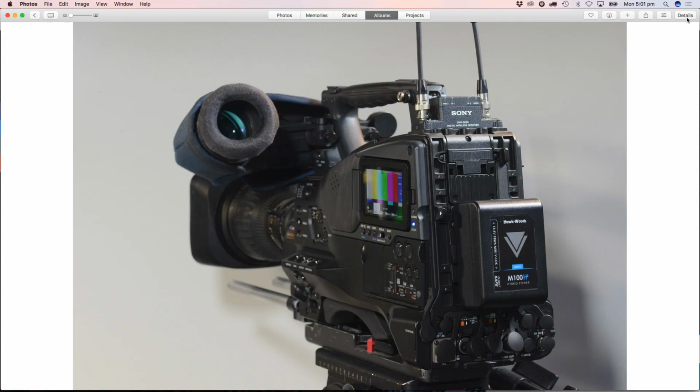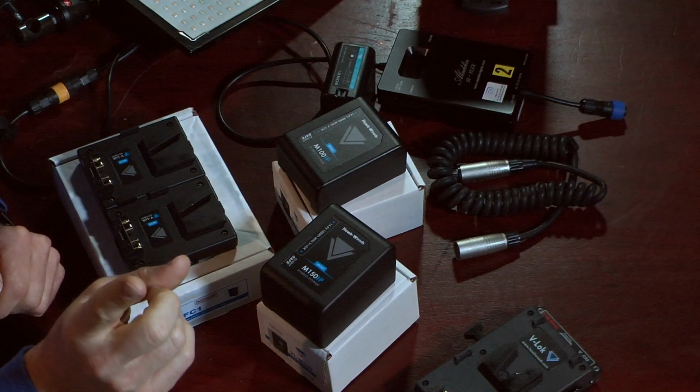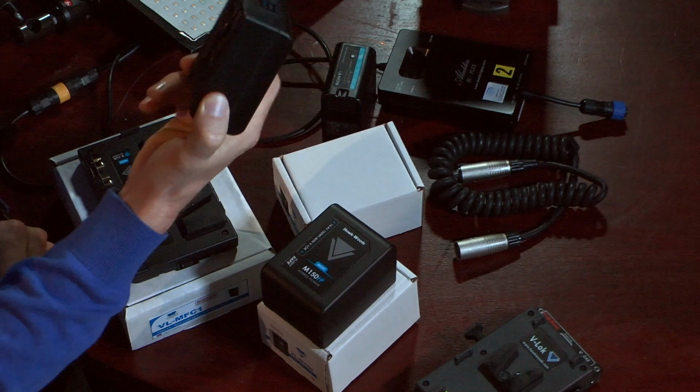And so this is the 100 watt hour battery on your XD cam. You've got a story to tell here. Well, I've just done tests in here, and I ran the camera continuously in this static environment at XAVC codec. I have a CRT black and white monitor, as opposed to the LED one. And this is the PXW-X500, which records to SxS cards, so there's no spinning mechanisms like a disc. Two hours record time. You got 2 hours out of the smaller battery, the small 100, running that big camera.